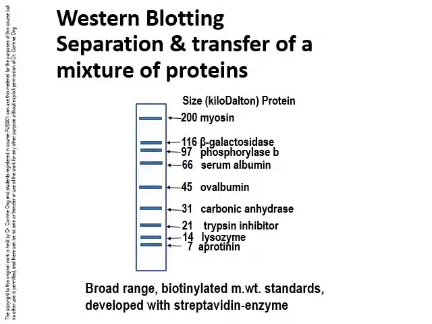This picture shows a mixture of 9 proteins of varying molecular weights, which are used as molecular weight standards in Western blotting. Some of these molecular weight standards can be purchased in a pre-stained version, and some of them are stained in rainbow colors, so that you can see them separating right before your eyes on the gel, as well as monitor their transfer onto membranes.